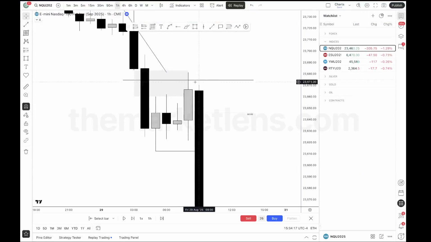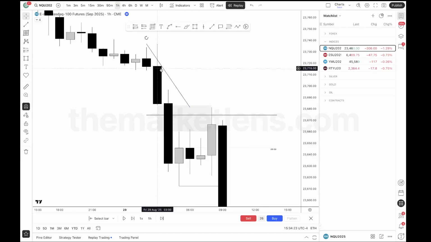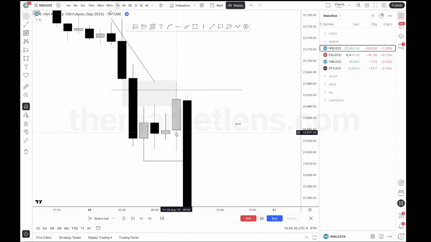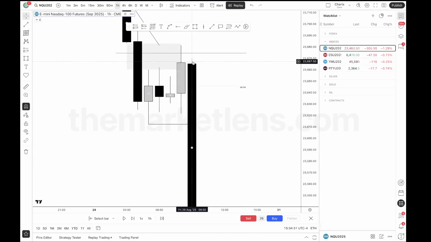So if I go to NQ here, you see that this is the 6 o'clock candle, this is the 7 o'clock candle. It just consolidates, right? Specifically because we expanded prior, right? So we want 8 o'clock. If we want to continue, we want 8 o'clock to go and manipulate. So it goes and manipulates, as you see. So that's when we will see 9 o'clock distribute. So 8:30 manipulation, 9:30 continuation.